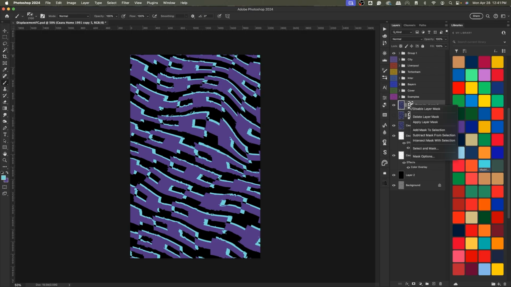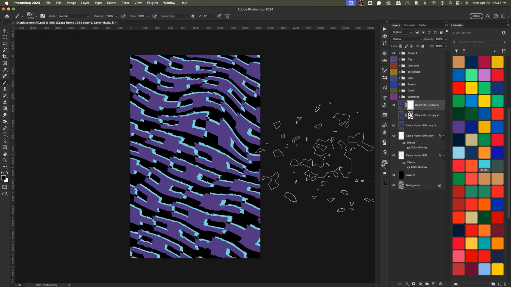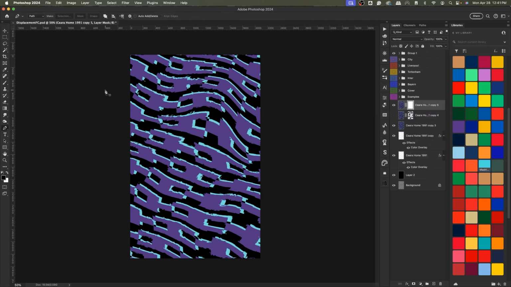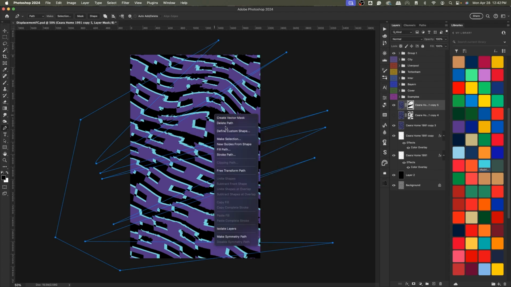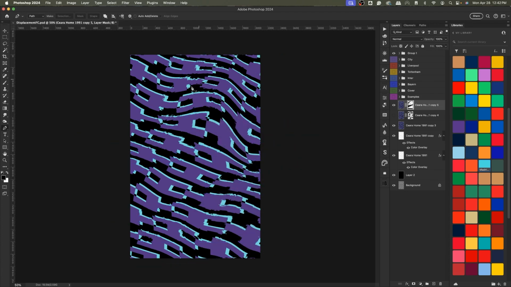The other way, if I duplicate this, delete the layer mask, make a new layer mask. The other way is to get the pen tool and just cut across. And you can do random shapes, you can do whatever you want. You can also go back and forth a little bit. I usually just do it in this one way. And then right click, fill path. Make sure you have the layer mask selected when you do this. Fill path black, right click, delete. So then you have different random triangles of the displacement.